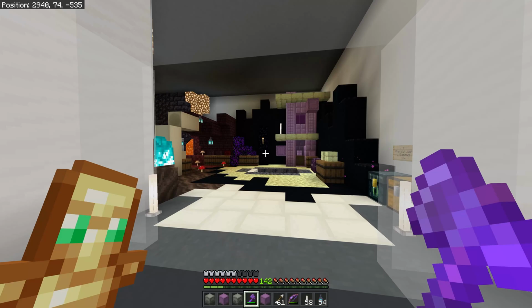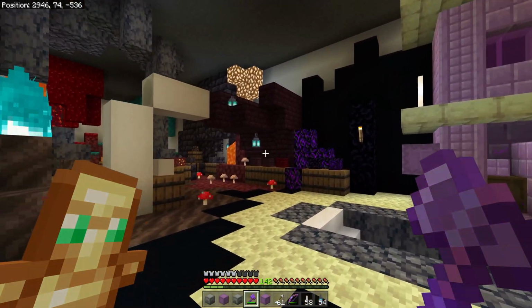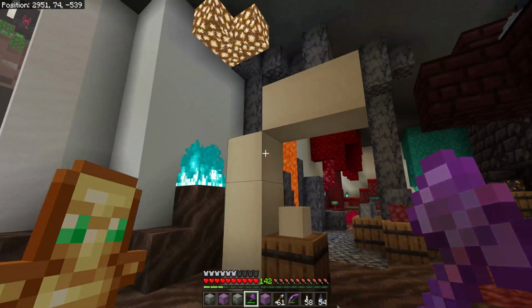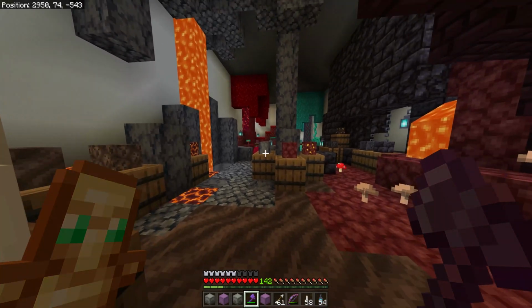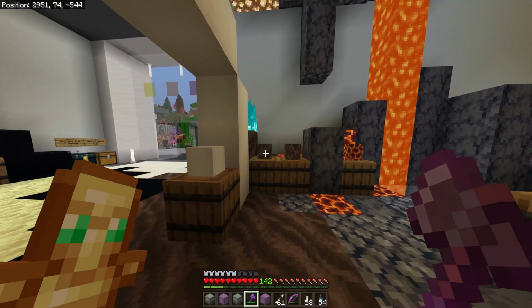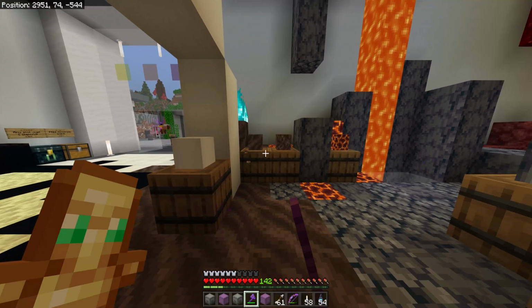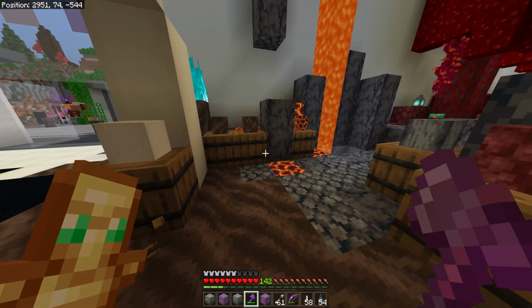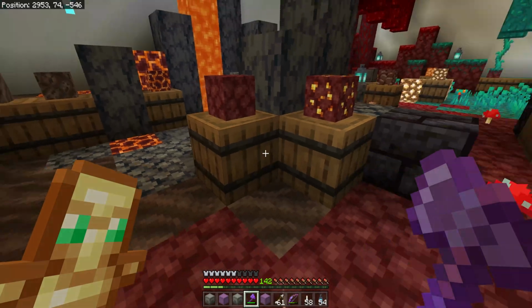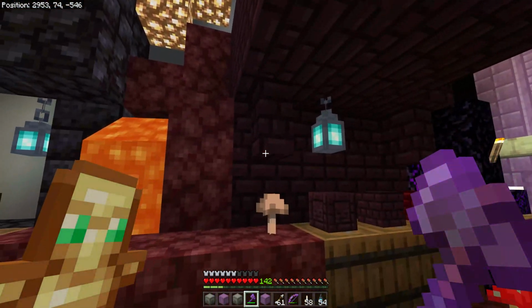So now, as we go into the store, we've had a complete transformation of what we had before. And all the mini blocks are sorted out roughly by the things that they represent, I suppose. So we've got a mini soul sand valley with the soul sand, soul soil, that's the one, and of course the bones. Then here we have just the general nether things, which is basically just them two. And then we've got the fortress bits with this little fortress bridge here.